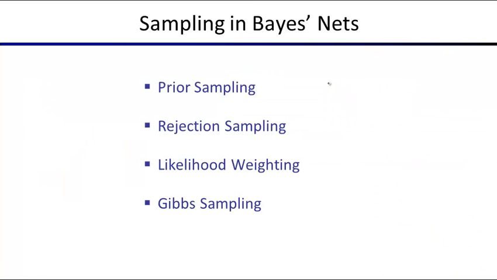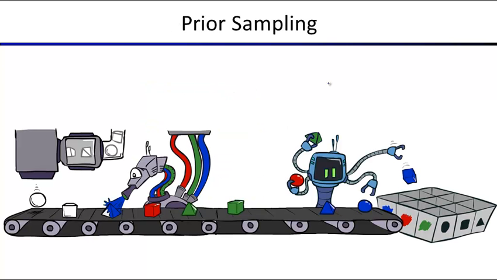Okay, now we'll look at sampling in base nets. We know how sampling works in general, but so far the only way you can sample is that you would just build the full distribution and then sample. We want to do something a little more clever than that. Here's prior sampling. All the metaphors here will be where the robots are sampling shapes and colors, so it's sampling a two-dimensional distribution. We're trying to get some answer to some probability query.